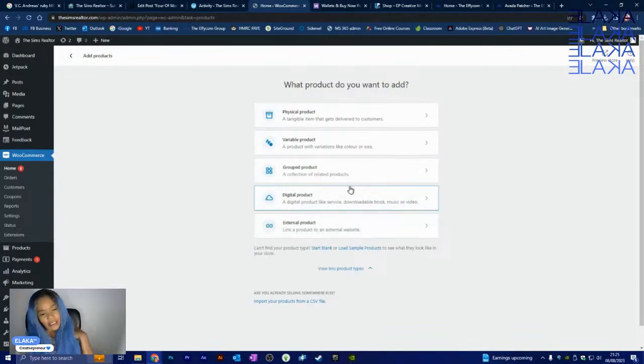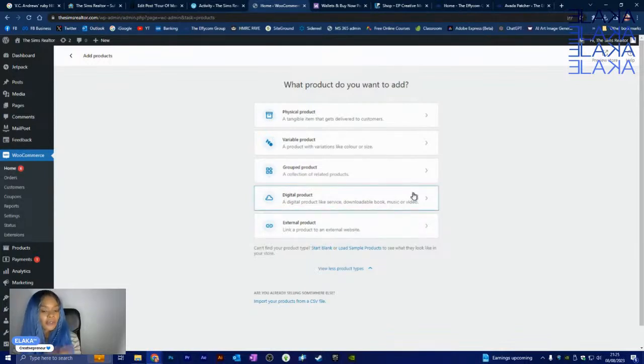I don't understand why it's asking me to select, because if you're selling clothing, for instance, it will be a physical product and it will have variations of colors to choose from. So I don't understand why those are separate, because I feel like they should be together, or one should be a subsection of the other. Digital product, a digital product like a service, downloadable book, music, video; external product.